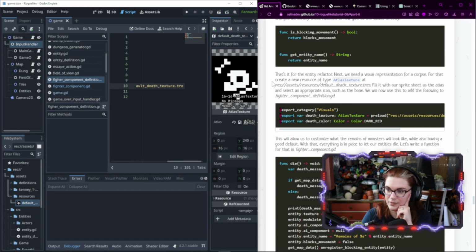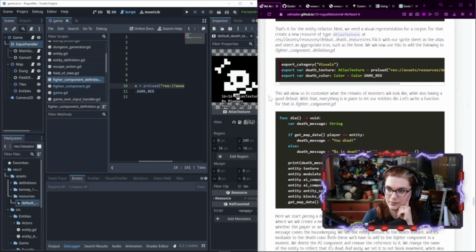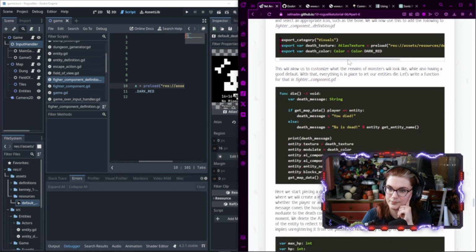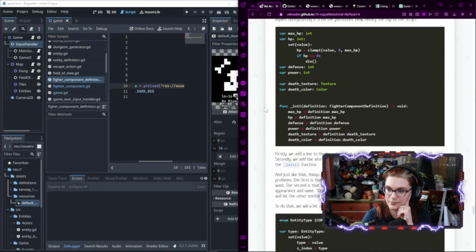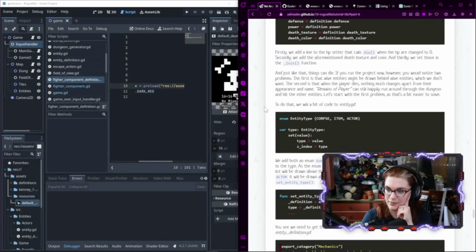Okay. Default death texture, we did that. We added that. This part, we did this part.